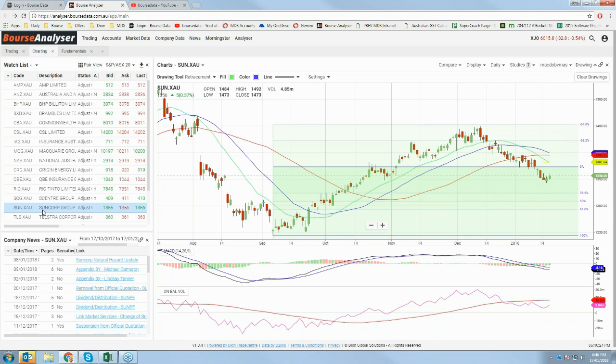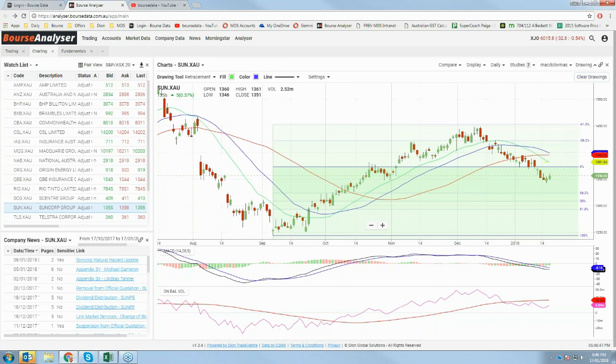So one of the last things I really want to show you in this video, kind of covered it earlier in the video, is saving your workspace. So I go up to the user options, which is the little man in the circle in the top right corner, and I save a workspace.